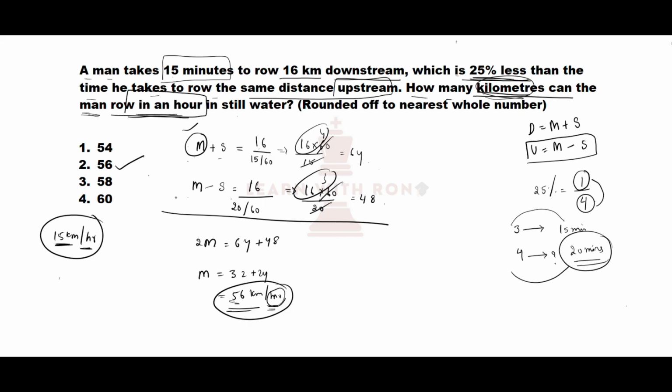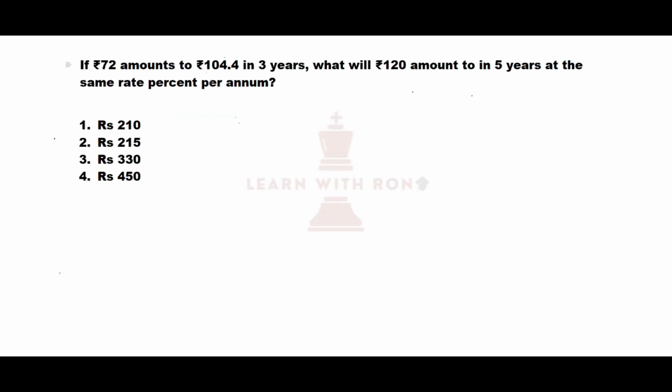Let's see our next question. See this question here. Generally, you can find the rate of interest from the first part of the question. With that rate of interest, you can find whatever is asked in the question. But we can also solve this question without using the rate of interest.